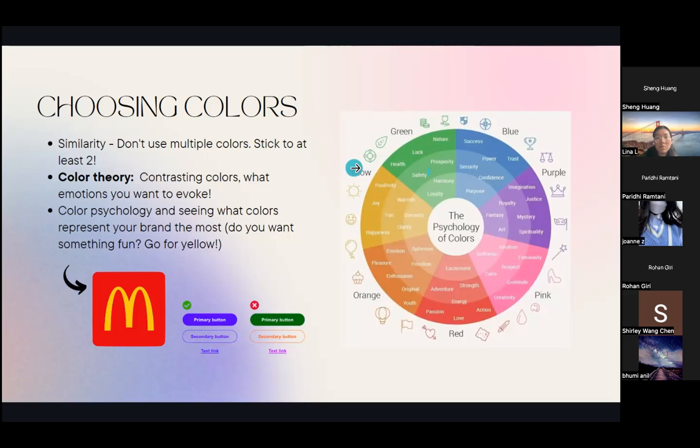Yellow, everyone knows it's associated with happiness or joy. Go for yellow. Just like McDonald's, they have kind of contrasting colors. The M is yellow, which is very bright, while the red is more powerful. You don't really get a professional vibe from the red and the yellow. I almost said orange. You get more of a happy, energetic kind of vibe from it. So if that makes sense, that's great.